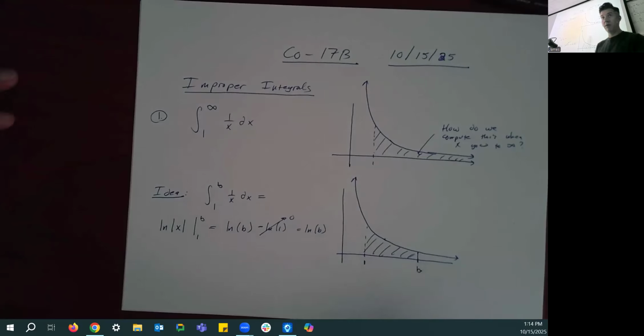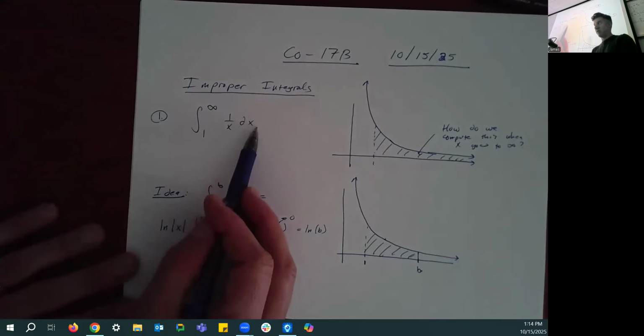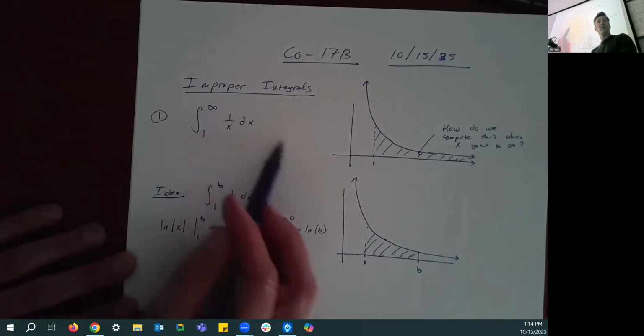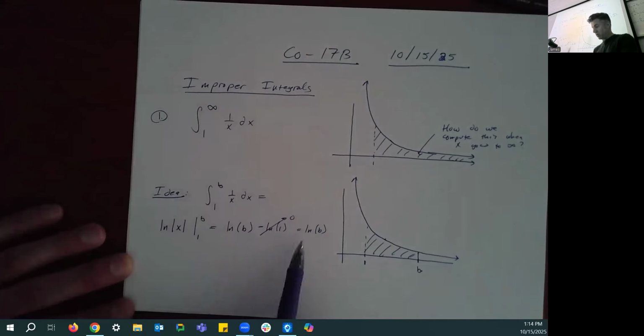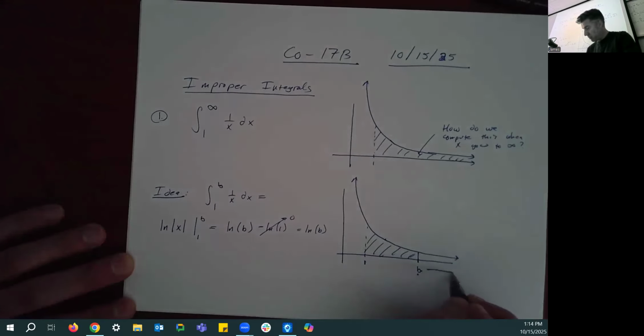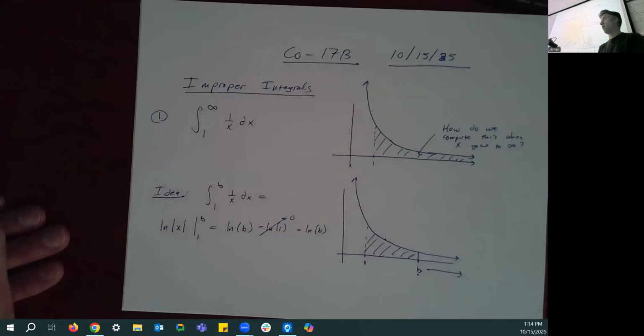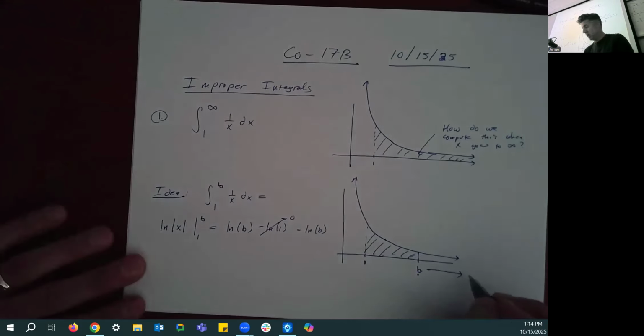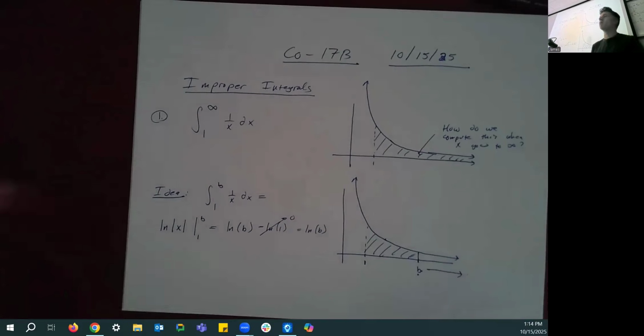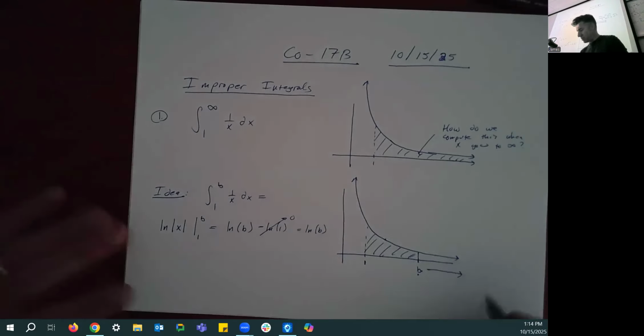Some positive number. But now, to look back at this and actually figure out what this improper integral might be, we're going to take this whole expression and let b go that way, all the way in the direction of infinity. I shouldn't say all the way to infinity, because you never get there. So b is going to infinity.